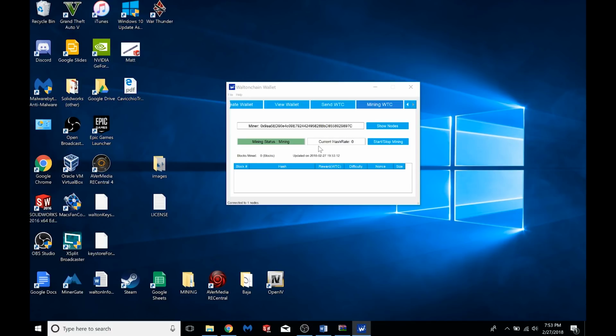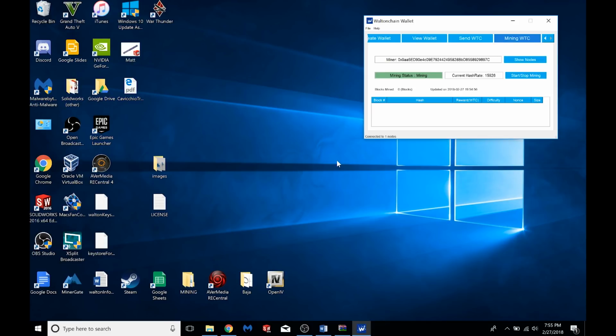Congratulations. Now, you want to wait for a minute because you can see my hash rate still says zero, but that will quickly jump up. See, now it's already at 3,000. All right, so it looks like on my computer with two threads, we're going to hit about 17,000 hash rate, which is pretty good. So I'm going to pause the mining for a second.